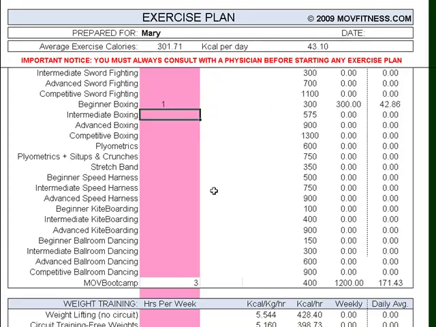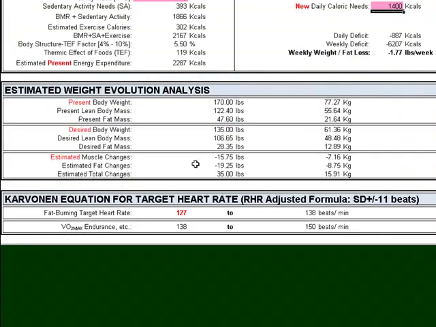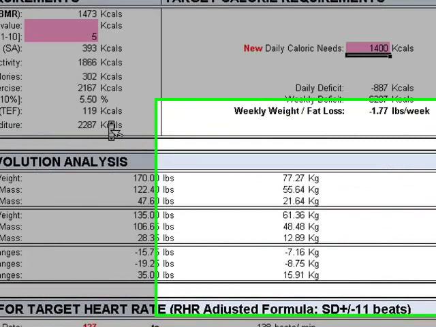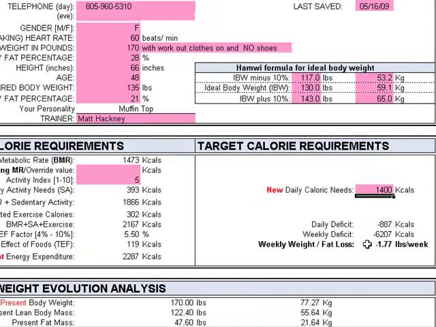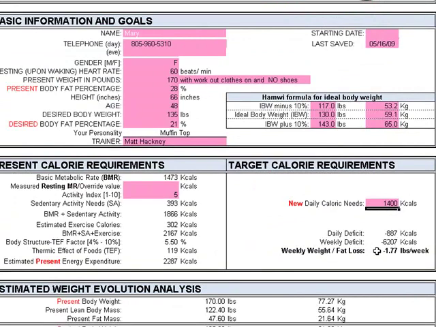And now that we have all this information in, let's go back to the information page, which again, you can't see the tab, but you'll have that on yours. And we can go back over to this area. Now you see it has changed. The reason it's changed, it was about 1.14, now it's 1.77. The reason it increased is now she's working out. She has an extra 300 calories a day that she's burning off, which means she's burning off 2,200 calories per day.